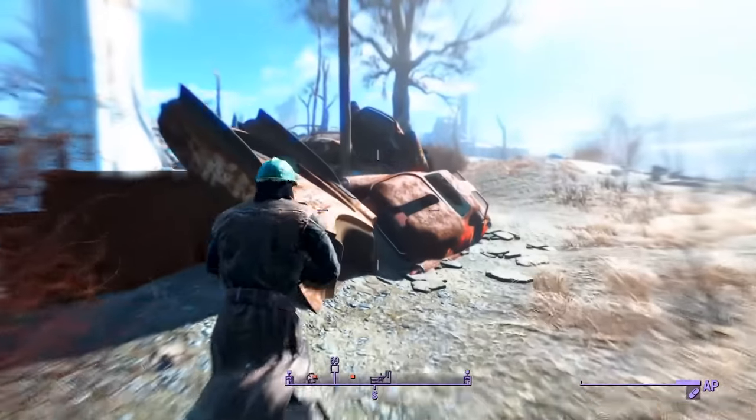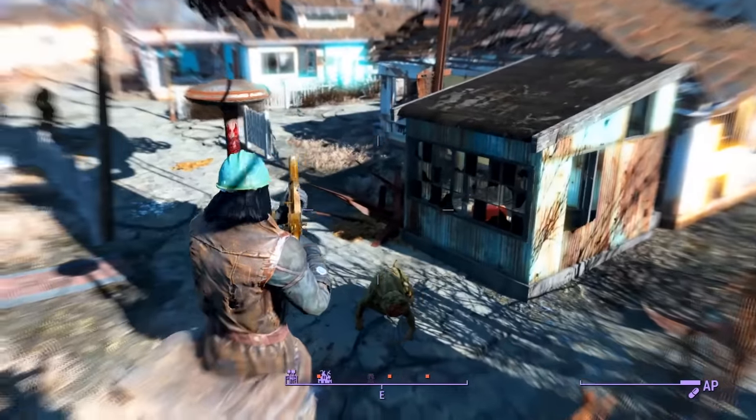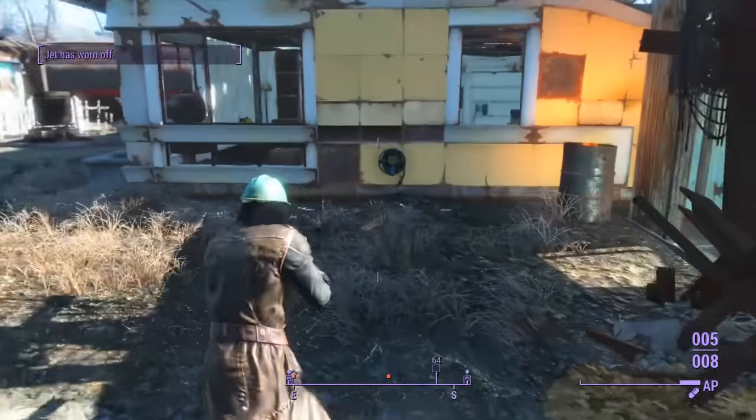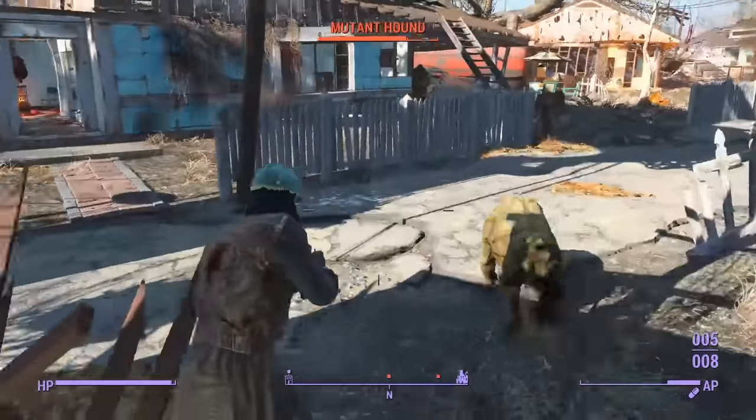This'll do good. Let's run our way inside. Jump up here, jump up here, jump over here. Oh yes, we can jump so high now. Right, and then what you want to do is run into this building here and grab ourselves the Ripper. There we go, and we're straight on out of here.